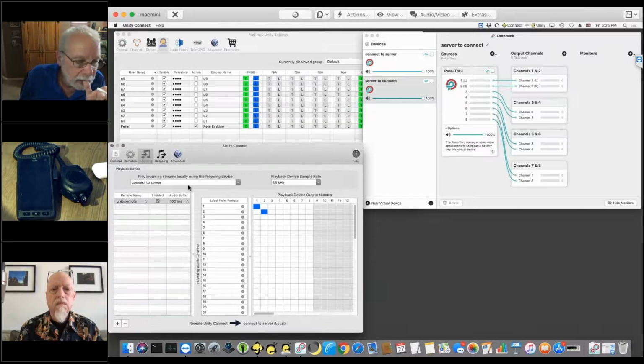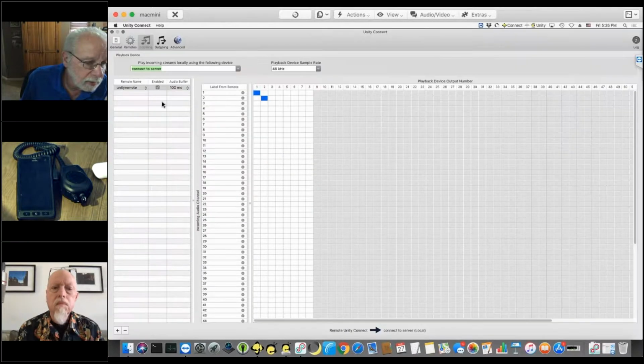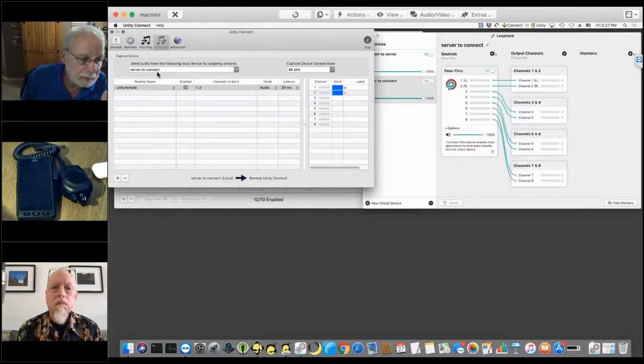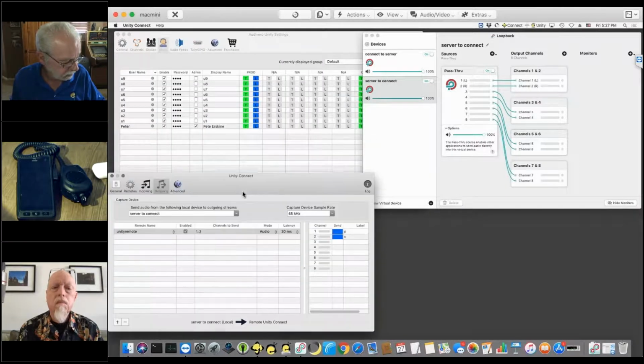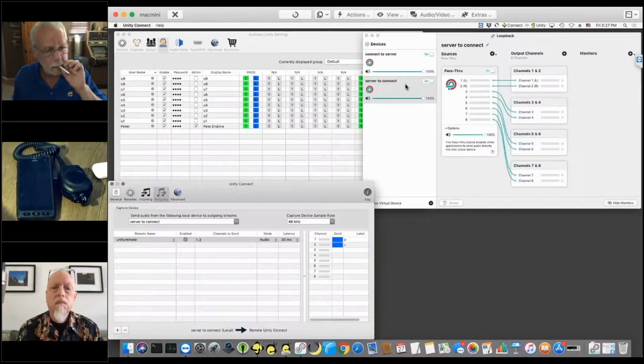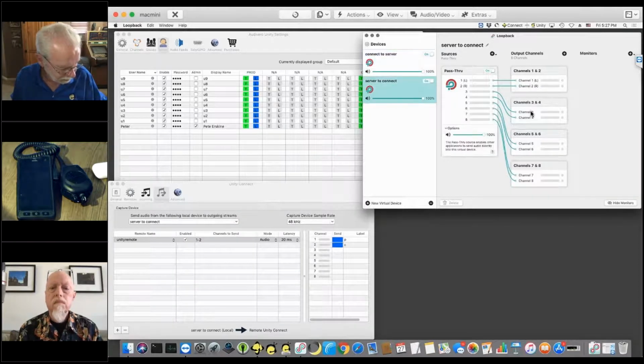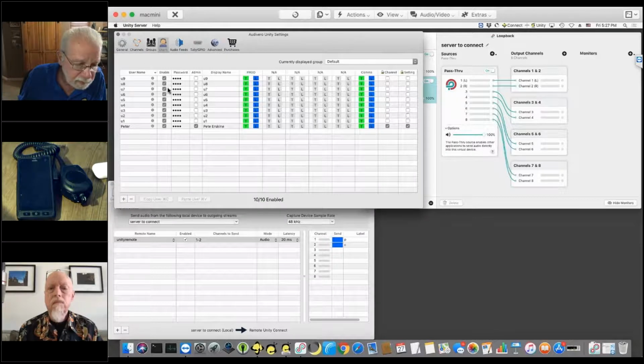The other thing, I'm sorry, go ahead. Go ahead. What I've set up on one screen, the title of the incoming system is Connect to Server, and the other one I labeled Server to Connect. Right, Server to Connect. So those are the 2 channels I set up in my Loopback. So those servers, then I can wire them in where I want to. So these output channels are going to 1, 2, 3, 4, 5, 6, 7, 8 of my Unity server.